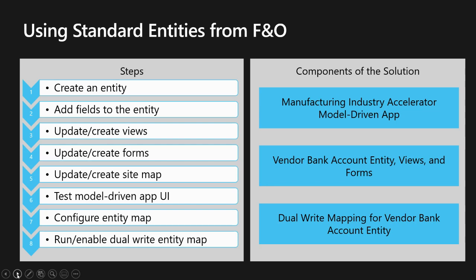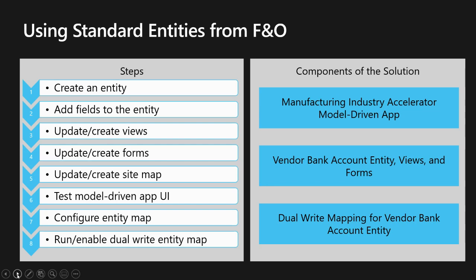What I did was I extended this out-of-the-box model-driven app to add in functionality for vendor bank accounts. So I created a new entity in the Common Data Service, and then related to that entity, I made new views and forms, and then I go into Finance and Operations and hook up the dual write. For demonstration purposes, I don't show the entire dual write portion of this. I start it and just map the first 2 fields, but I don't finish it because we don't have enough time for today.